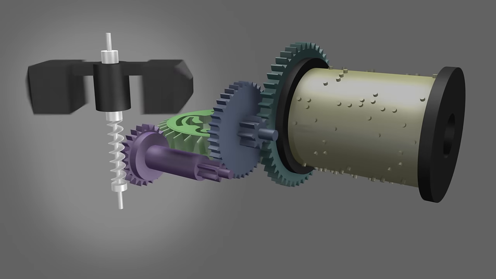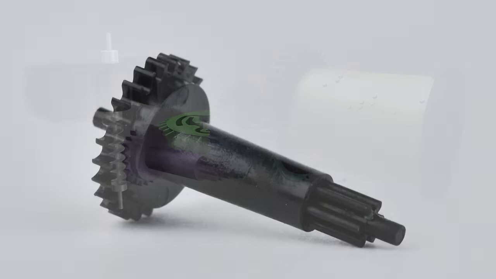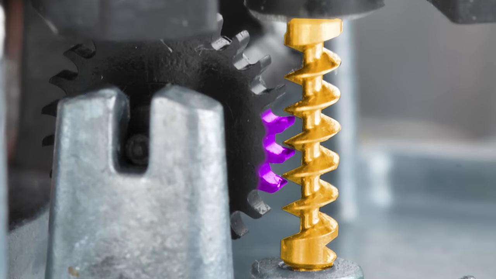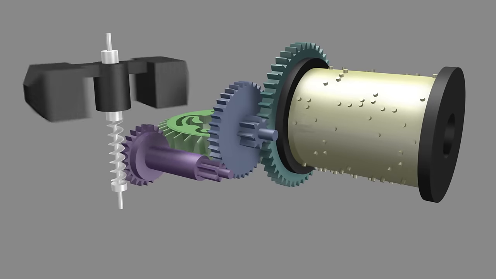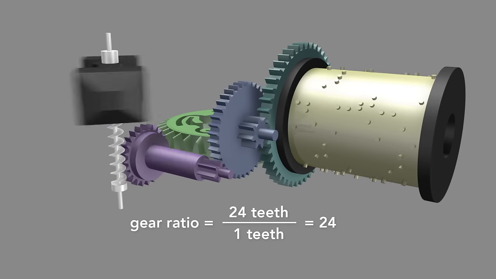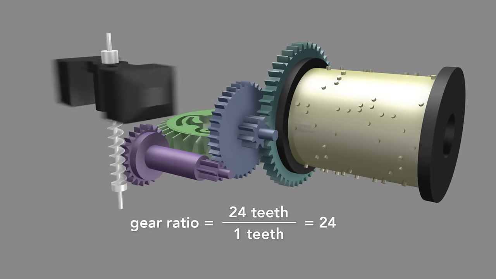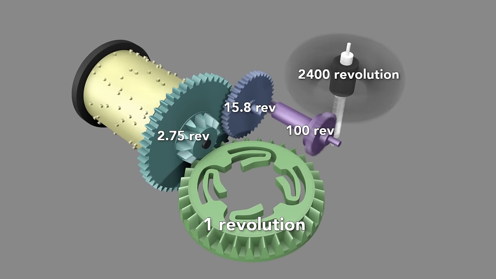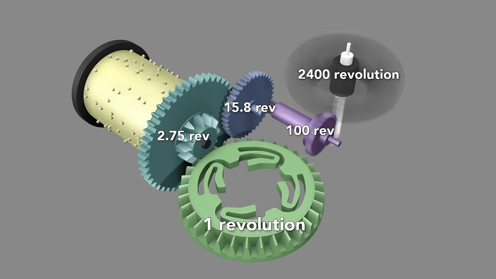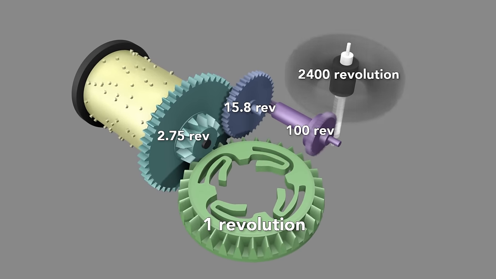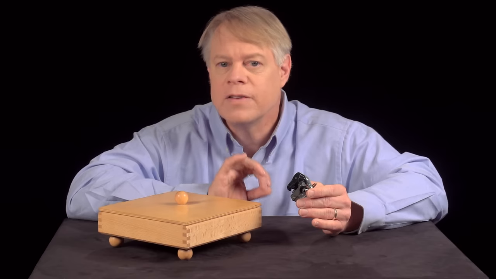The gear that engages the worm screw differs from the other gears. It has curled teeth. The shape of these teeth allows it to better engage the screw. The worm screw turns once for every tooth on the gear, and since there are 24 teeth, it multiplies the rotational rate by 24 times. This means that for every single revolution of the first bevel gear, the governor rotates 2,400 times. Since the first gear rotates roughly one and a half times a minute, the governor spins at 3,600 revolutions per minute.